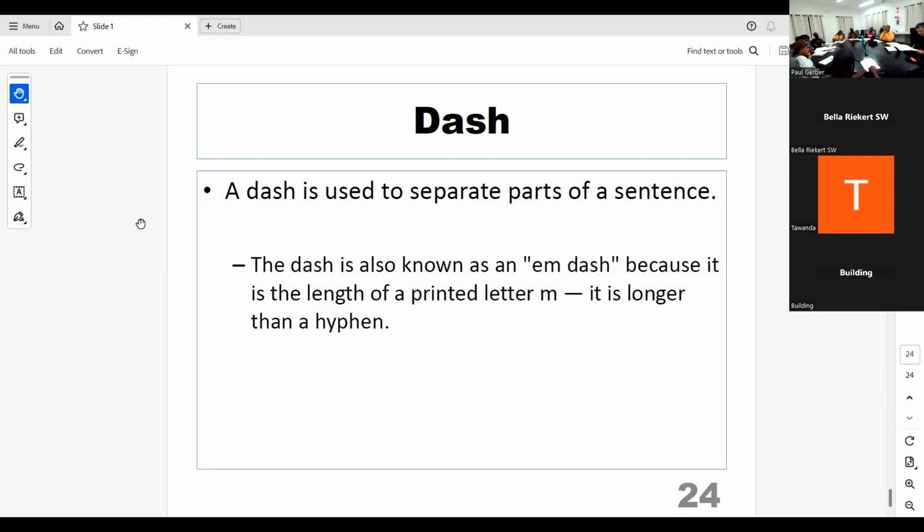It also says here we use it instead of brackets to indicate a parenthetic statement. It signals a sudden change of direction in thought. So that's what the dash can also do, for example, changing the thought of a sentence. If I read this: we had the most wonderful time in Greece, and now they use a dash, not that you want to hear the stories about the holiday. Just changing the thought of what they were saying. Okay.